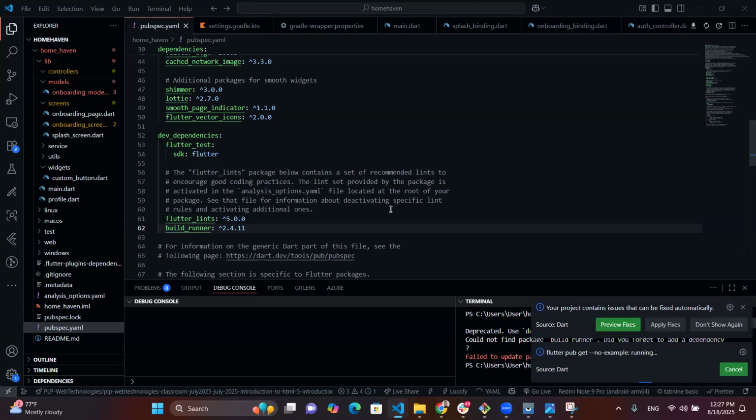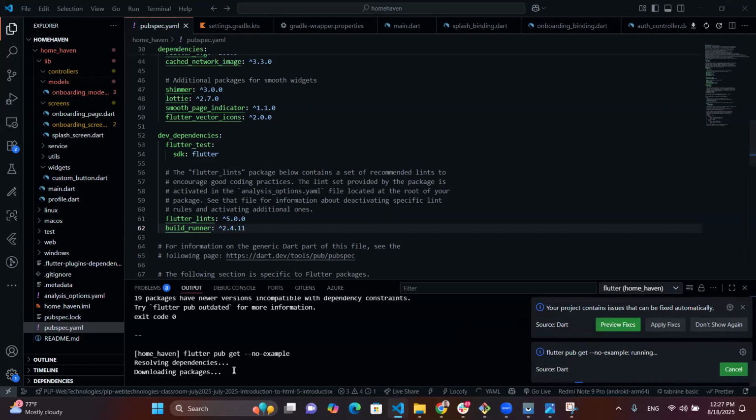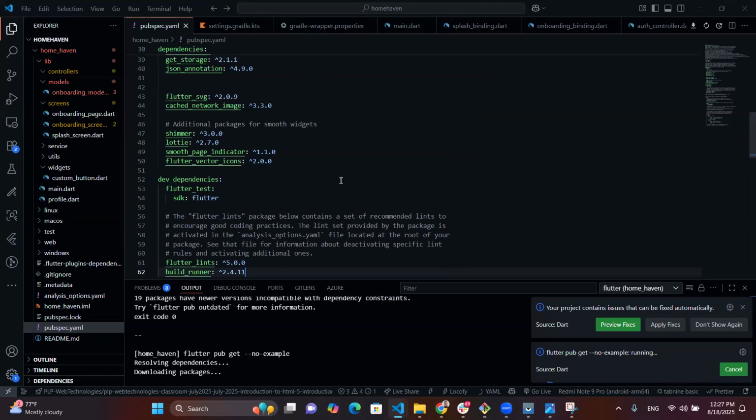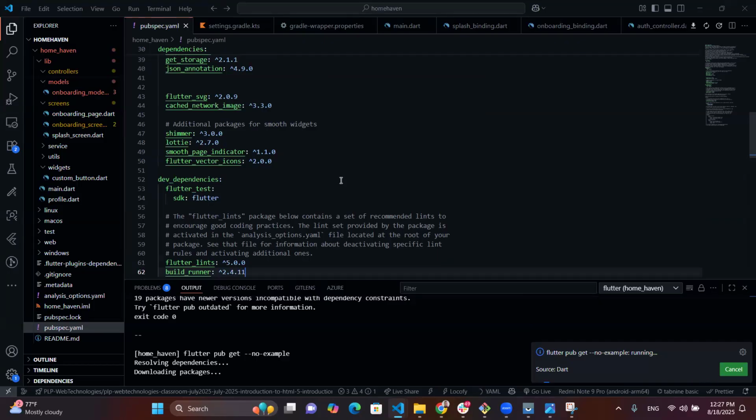So wait for that to run. Downloading packages. Since that model, before building it, is dependent on this very package, we need to have it in our application.